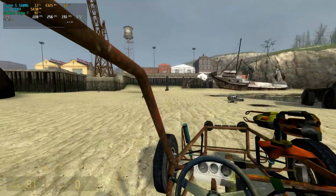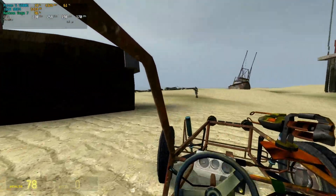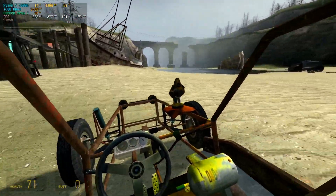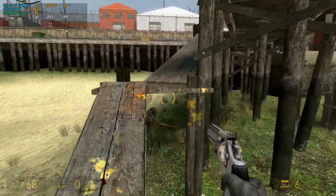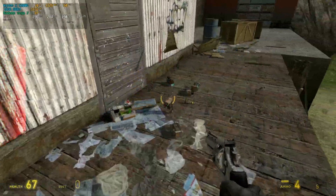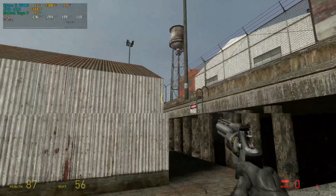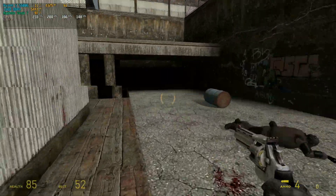Taking out some enemies, we can see performance has taken a little bit of a hit but it's clearly more than playable. Our 1% lows are actually pretty decent — nearly 200 for both — so you're not going to have any problem playing this game on this APU. This wasn't really surprising, because we know this APU can play other games like the 2013 version of Tomb Raider perfectly well, getting a decent 60 FPS. And this game is from 2004 — back when you had to build a super high-end system just to run it, whereas nowadays it runs perfectly fine.